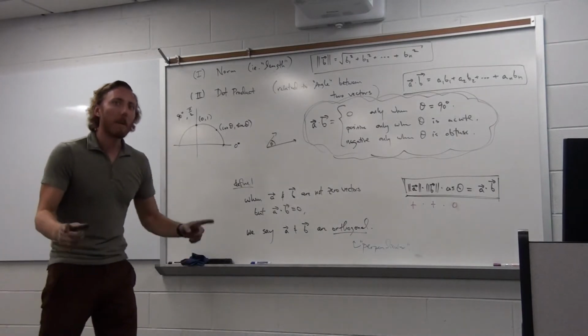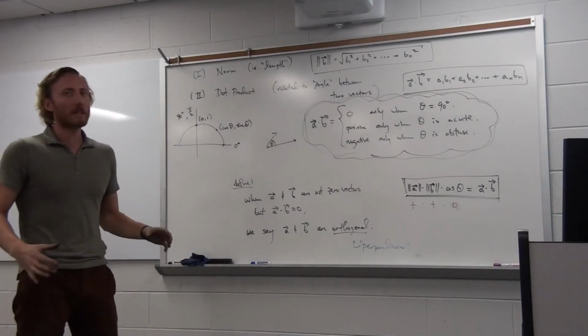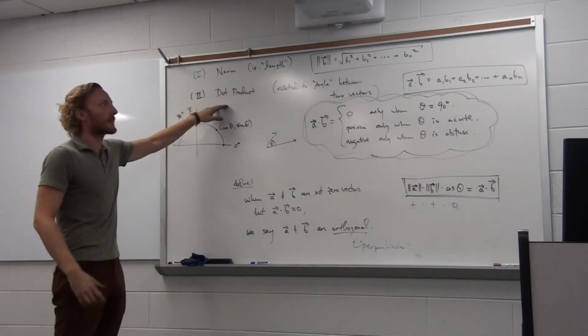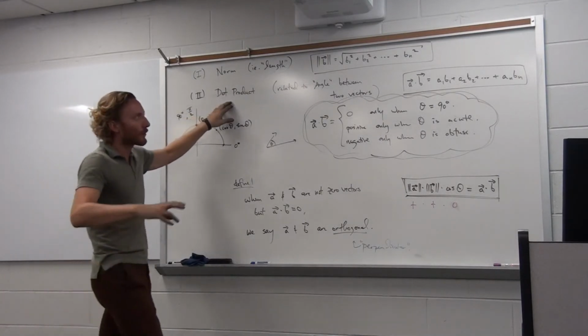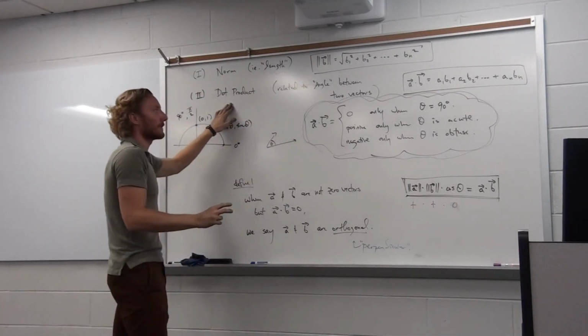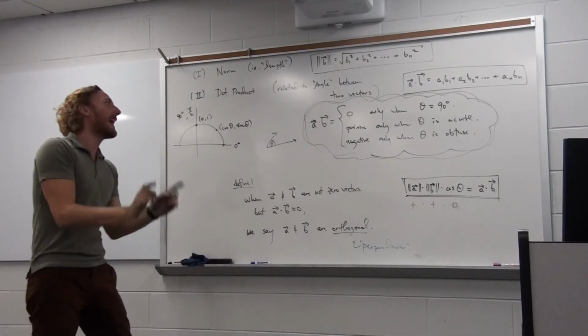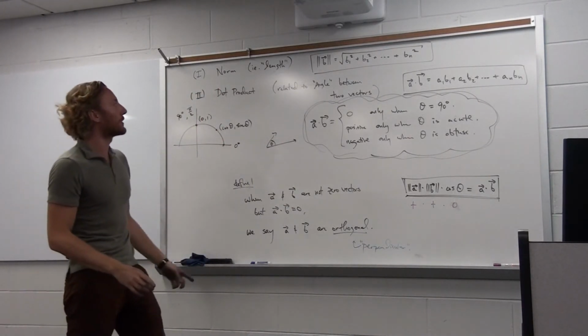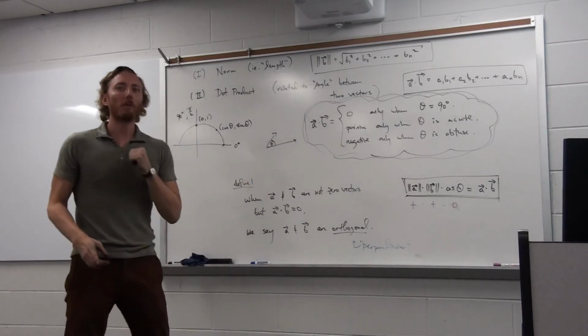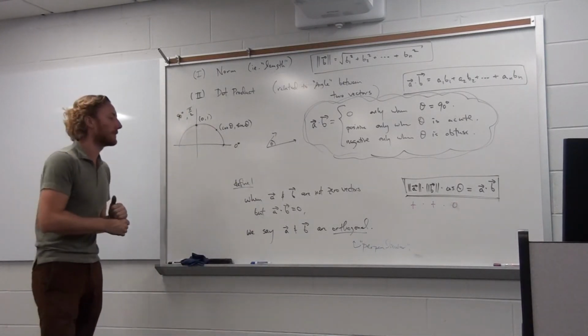And the real big picture takeaway from everything that we've discussed today, in particular related to dot product, is that when you're computing the dot product of two vectors, you're going to get something positive when the angle between is acute, negative when the angle between is obtuse, and 0 only when you have orthogonal vectors meeting at 90-degree angles.